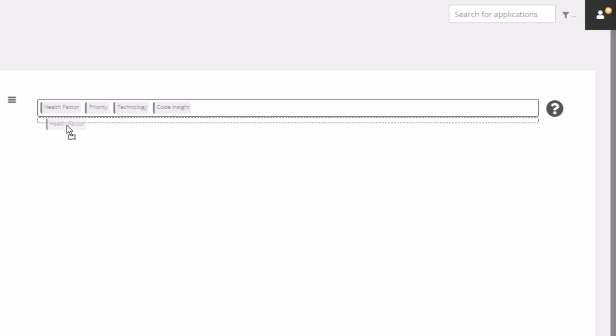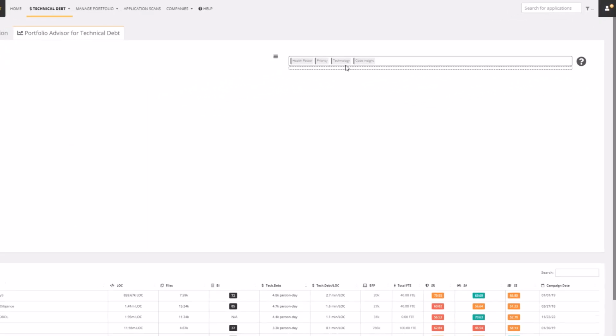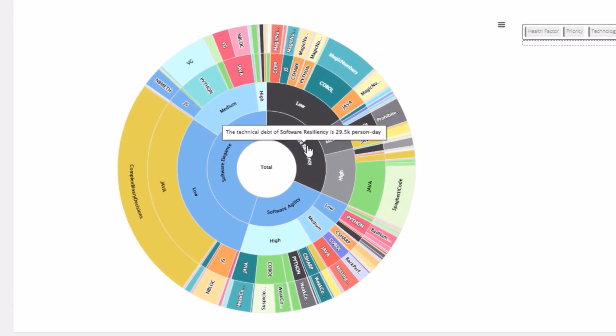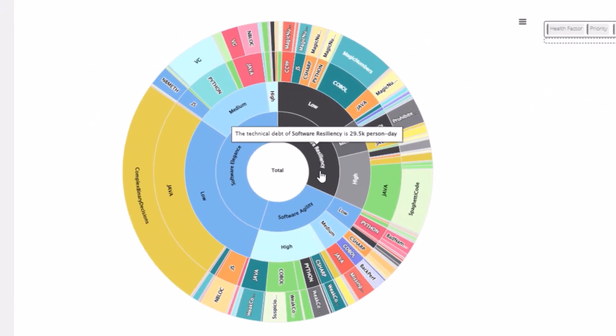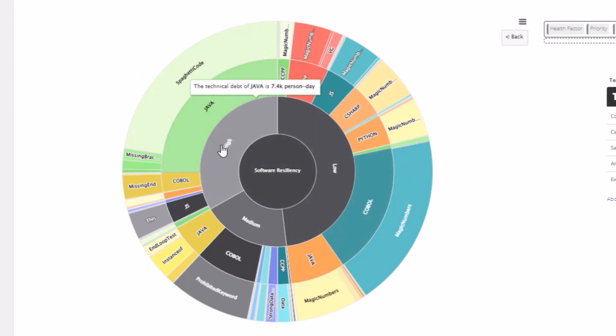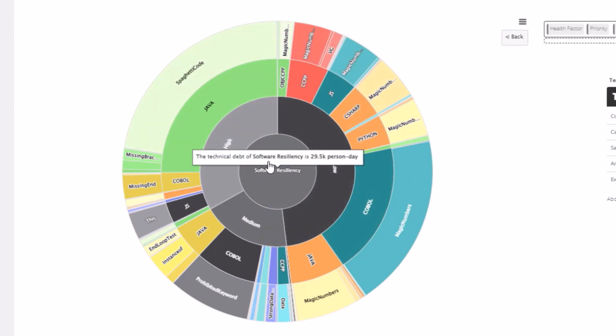So what I'm going to do is drag the health factor area to the top of my list here on the right, and I'm going to click into this software resiliency slice of this pie. Now I've reorganized the entire pie, and I'm focused on just the software resiliency technical debt across my portfolio.